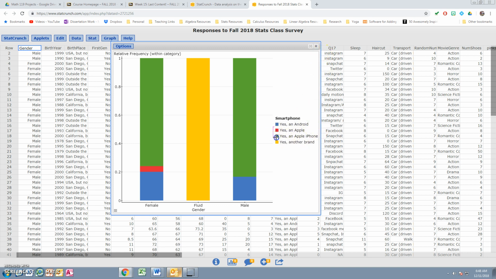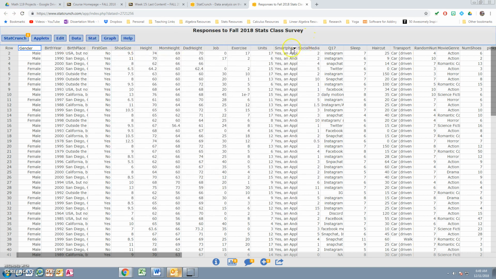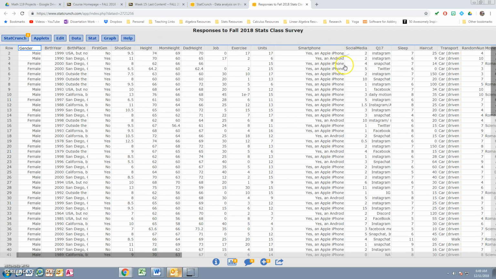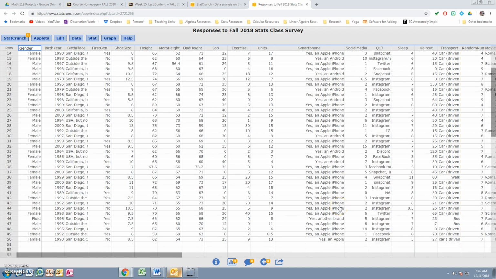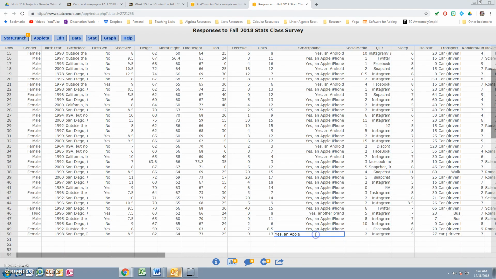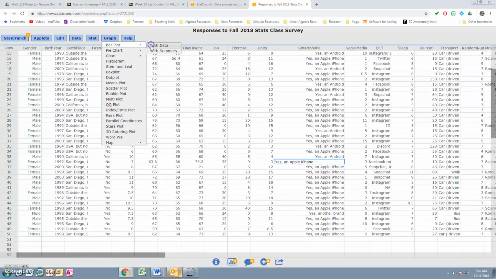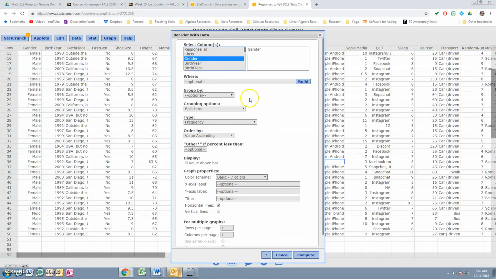But this right here is a data issue, right? I should have caught this back on checkpoint 4. So I should actually go back and fix that, unfortunately, before I finish my actual results here. I need to figure out where that person who just has yes and Apple is and change that. Otherwise, I'm going to lose some points for having that mistake in my final presentation. So I'm going to redo that bar chart with data. I didn't mind it split by gender.